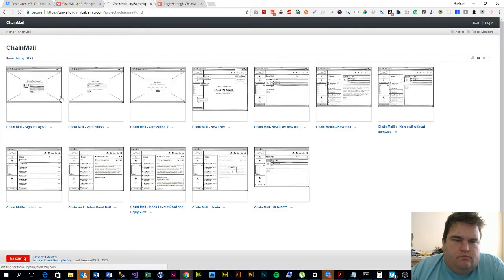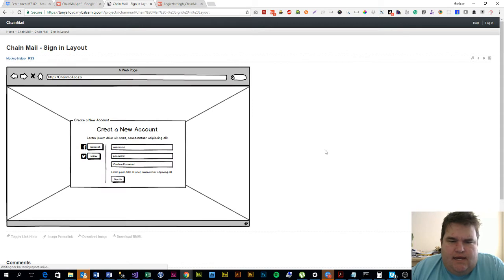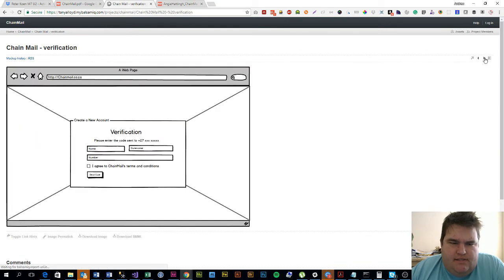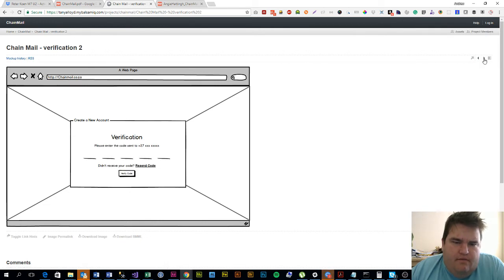Now going in and looking at Tanya's, I thought what was quite good with these set of wireframes is they were fairly considerate. There was a verification step, which was well put together. There was the idea that then the code would have to come back, and that it would have to be resent if it wasn't received. That for me meant that these set of wireframes were fairly well considered. It wasn't just simply sort of throwing the stuff down.